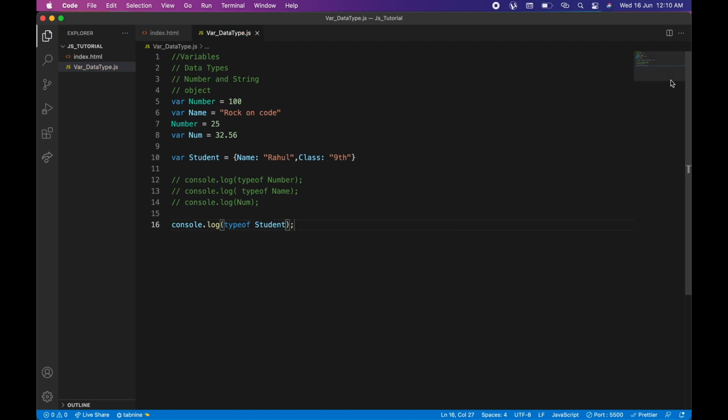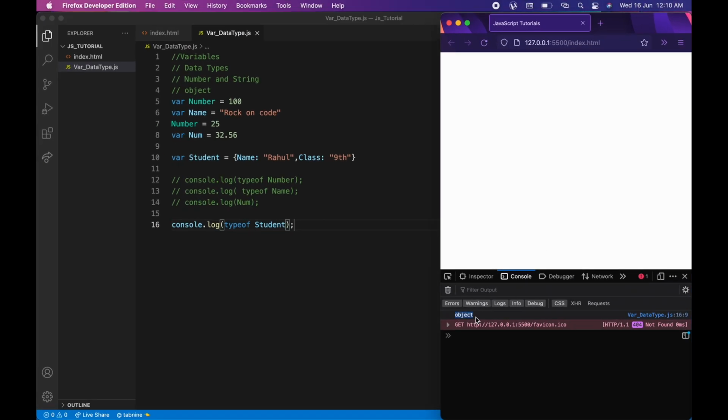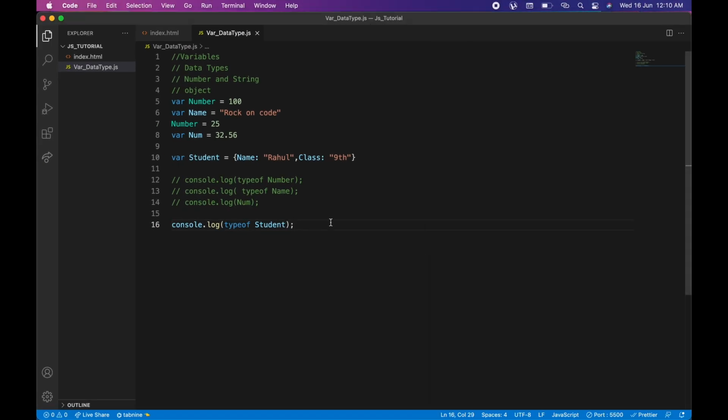If I save this and check the output, now you can see we're getting this as an object. So the major difference is that number and string can carry just one value, either 100 or some kind of string value, rock on code, but here we can store so many values in one particular object. Okay, hope it's clear. Bye bye, see you in the next video.